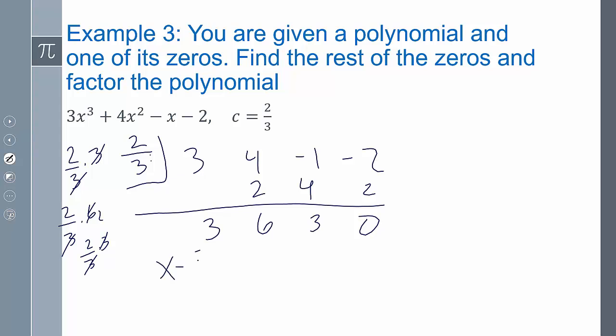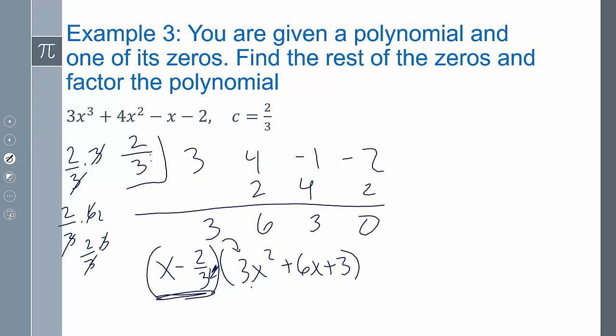So then I get x minus c, and then what I have left is 3x squared plus 6x plus 3. Now the thing that I need to point out is it's actually improper to write x minus a fraction. C is generally an integer. So when you go through and you divide it, whatever's in the denominator here can be factored out over here. So if you notice, there's a 3 in common. I could factor out that 3.